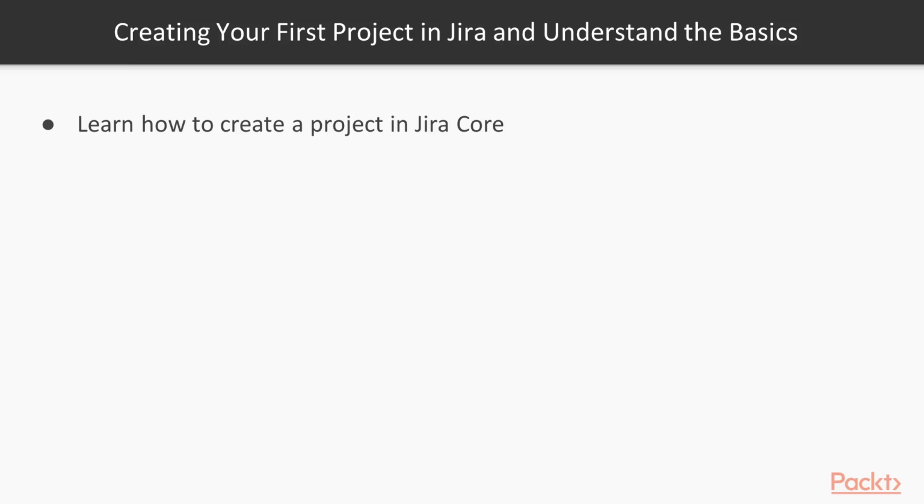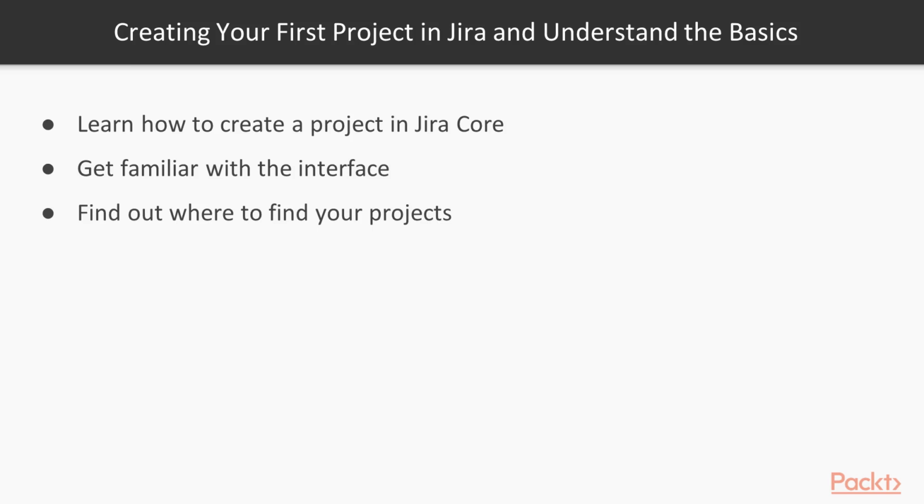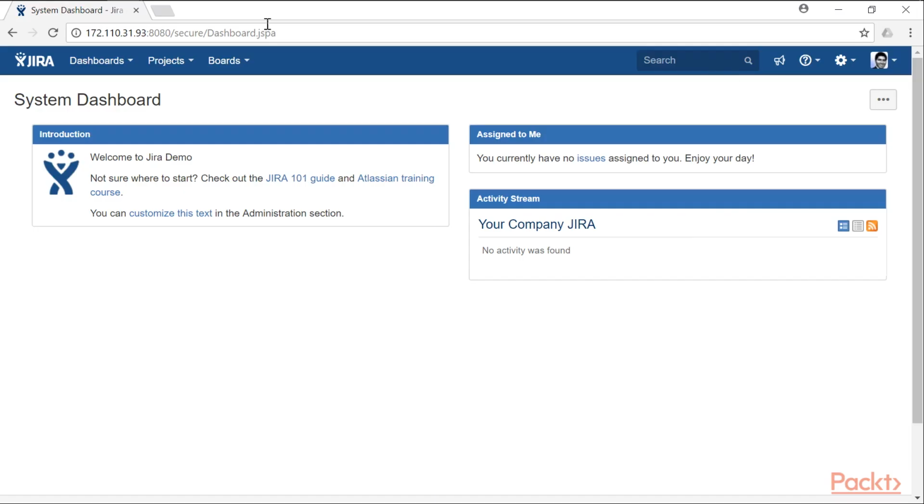Creating your first project in Jira and understand the basics. We will now learn how to create a new project in Jira Core, and we will get familiar with the interface, and finally we'll take a look at the place where you will find all your projects. So right now I'm logged into my Jira instance, and the first thing that you will notice here is a system dashboard. Whenever you create a new account in Jira and when that new person logs in to your Jira instance, the first thing that they will notice is the dashboard, which is called the system dashboard.